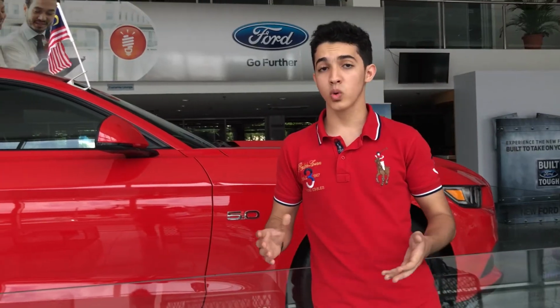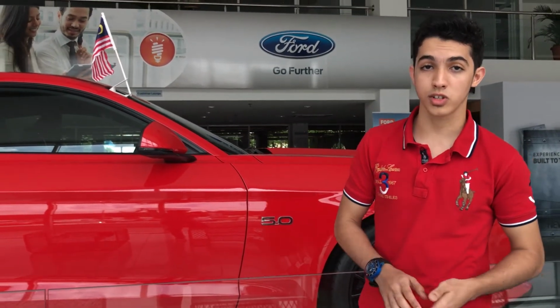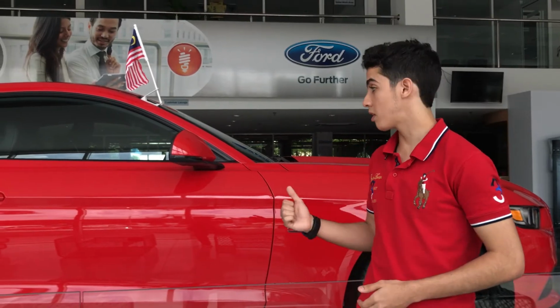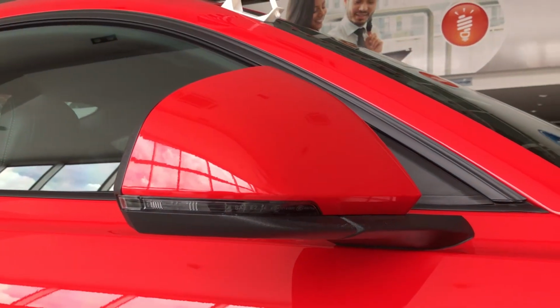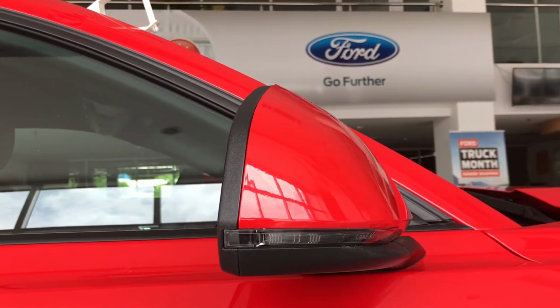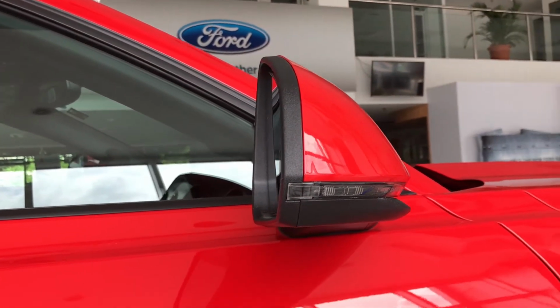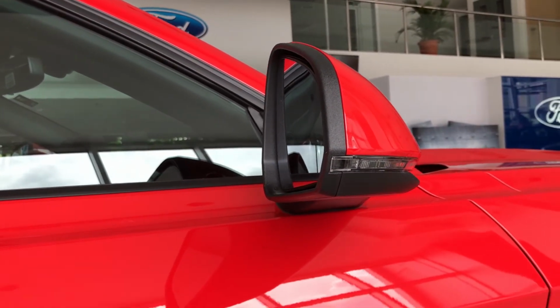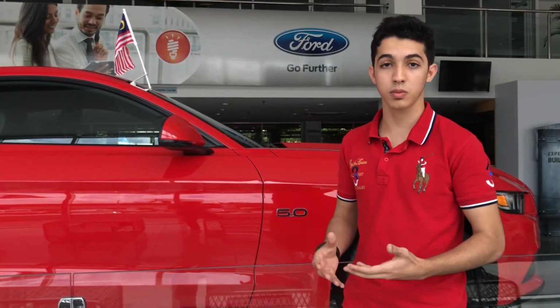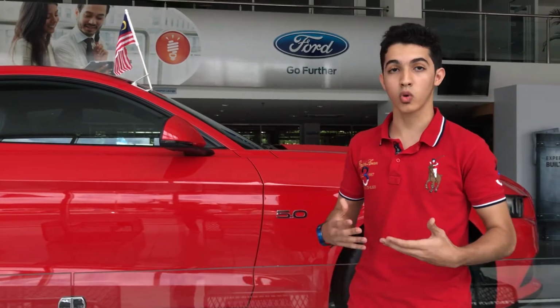Alright, so something that is noticeable between this one and the American version, so basically the European, the right-hand drive version and the American version, is that the mirrors are a bit bulkier. So instead of those sleek-looking mirrors that you see on the American version, you get these a bit bulkier. Not really ugly, however, they are a bit less stylish than the American. However, it still doesn't defeat the purpose. It still stays as visible as others and keeps the car looking cool as well.